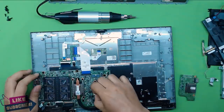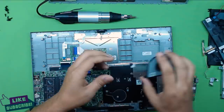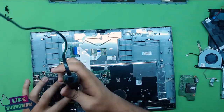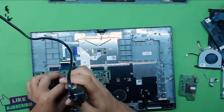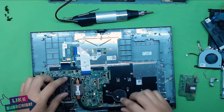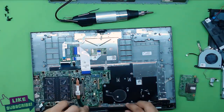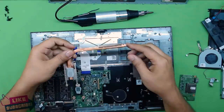Remove the fan and unplug its jack — now you can clean your fan if needed. For the heat sink, remove the screws. Note that the screws won't come all the way out — they just loosen because they have a lock mechanism. Once you've loosened the screws, just lift the heat sink up slowly and there we go.